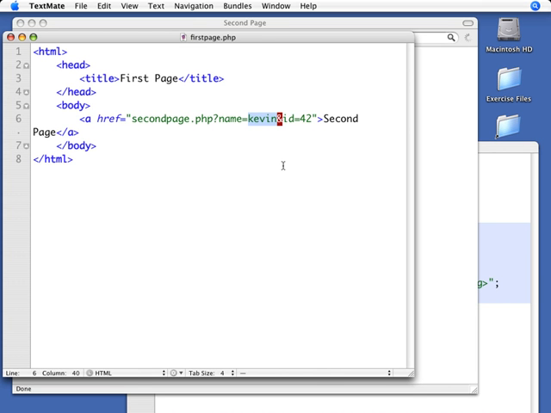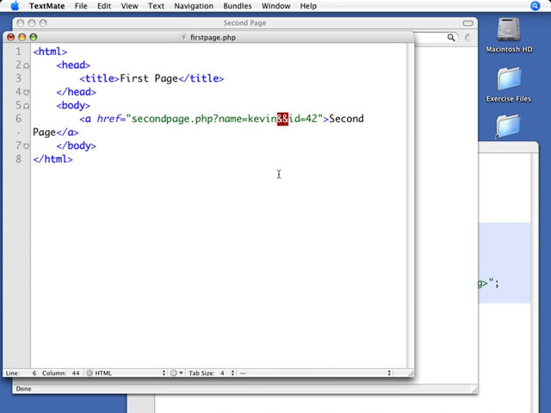We're still looking at links and how we can send links to PHP pages and work with values. An issue has come up that we need to address, and that is, what if, for example, the name that we were trying to send here in our link for first page had an ampersand, and the name we are actually trying to send was Kevin ampersand.